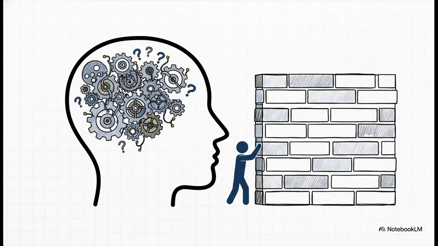And there's a name for that feeling of being overwhelmed and confused. It's called cognitive friction. Think of it like trying to assemble a piece of IKEA furniture, but the instructions are missing. That mental effort, that frustration, that's cognitive friction. And right now, it is the single biggest wall standing in the way of Web3 going mainstream.